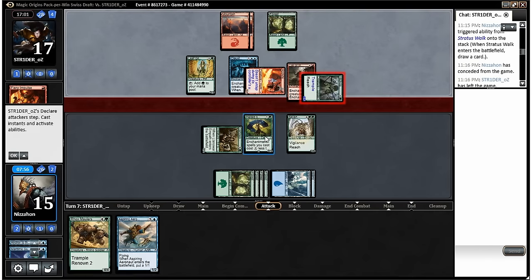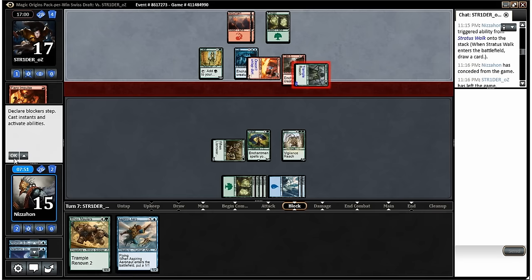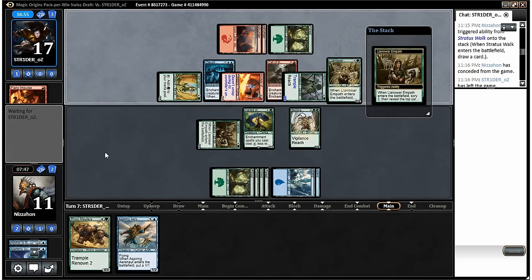Doesn't look like he has Wild Instincts. It looks like he has a trick he wants to try to use. I'm just going to take 4. If he had Wild Instincts, he would have used it in the main phase. And now I have a really good attacker. Yeah, so I think it was right to take the damage there. See what he hits with his Empath.